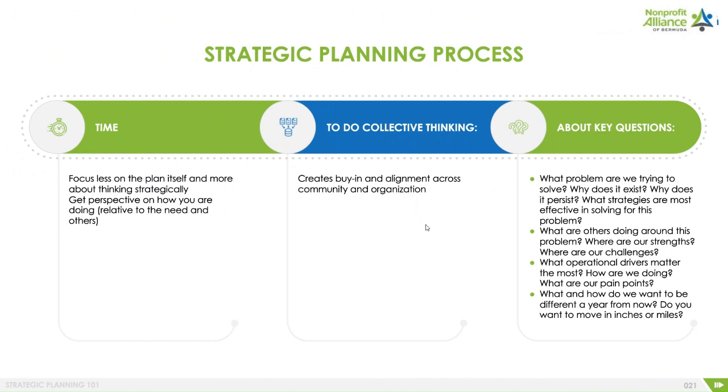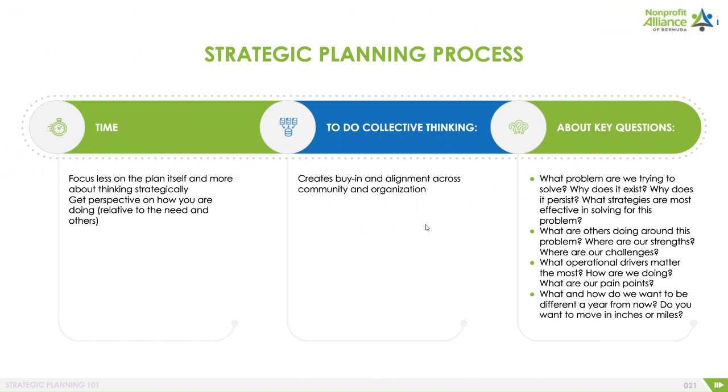With respect to the strategic planning process, let's drill down a little more on what it requires. Time. Focus less on the plan itself and more about thinking strategically. Get perspective on how you are doing relative to the need and to others. To do collective thinking, create buy-in and alignment across your organization and the community.